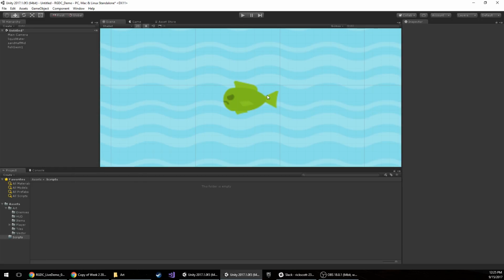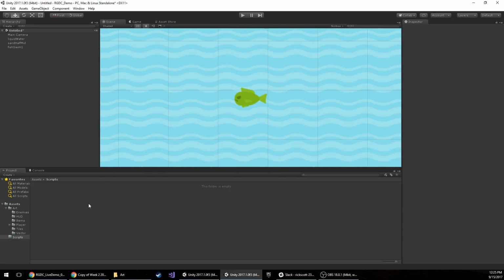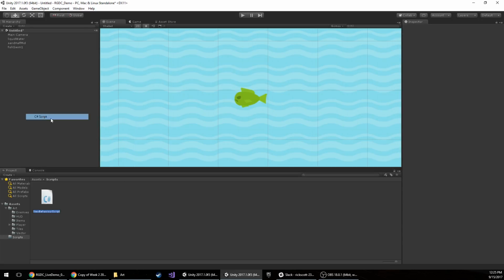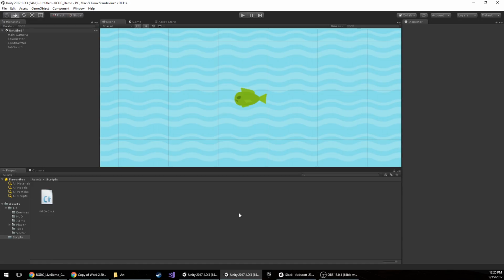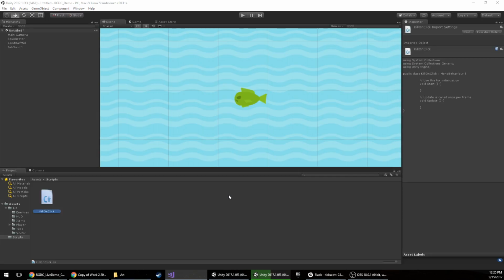So what do we want to happen when we kill this fish? We want to just click on it and have it disappear. So that's simple enough. We're going to do create new C# script, and then it'll highlight the text and allow you to name it. So I'm going to call it kill on click, because I want this script to kill any enemy, kill anything that I click on. So what that's going to do is open up Visual Studio, which is my editor.